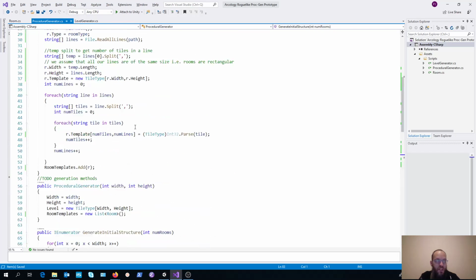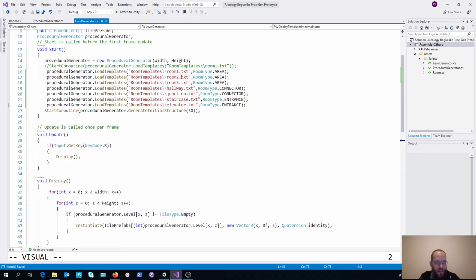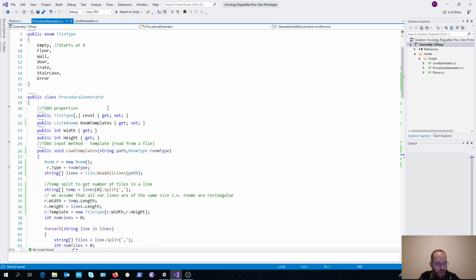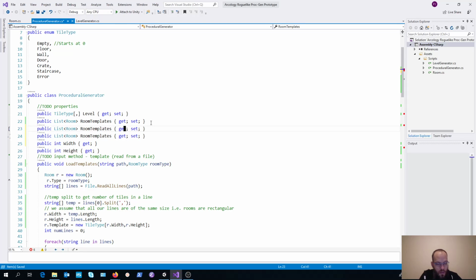And that's going to be the easiest to do because we're already defining what their types are when we create them, when we load them. So in my procedural generator, I am going to change this to area templates, entrance templates, and connector templates.